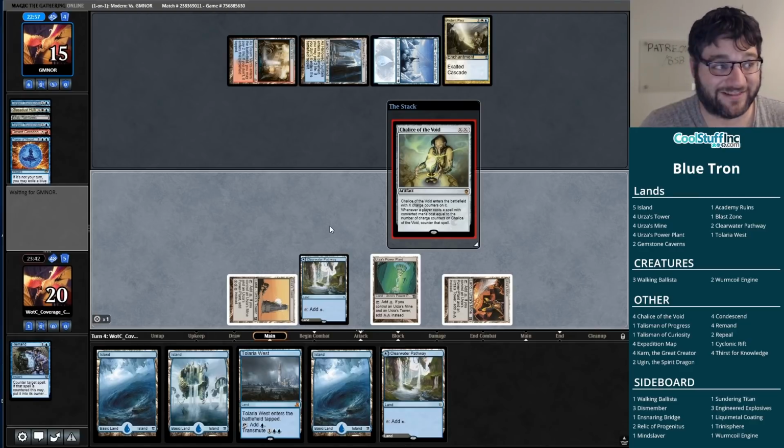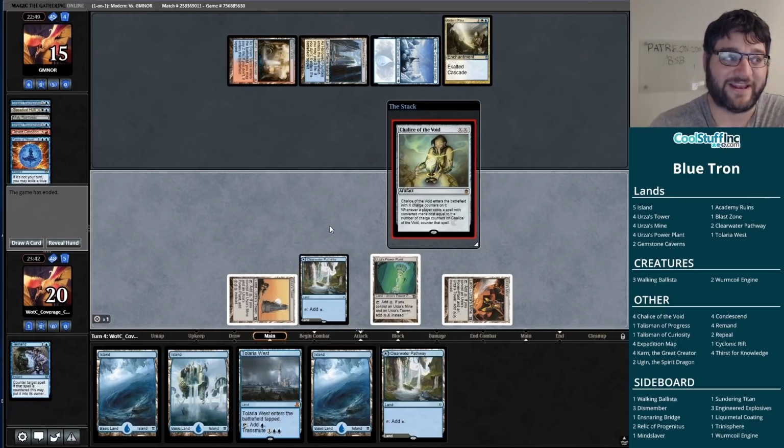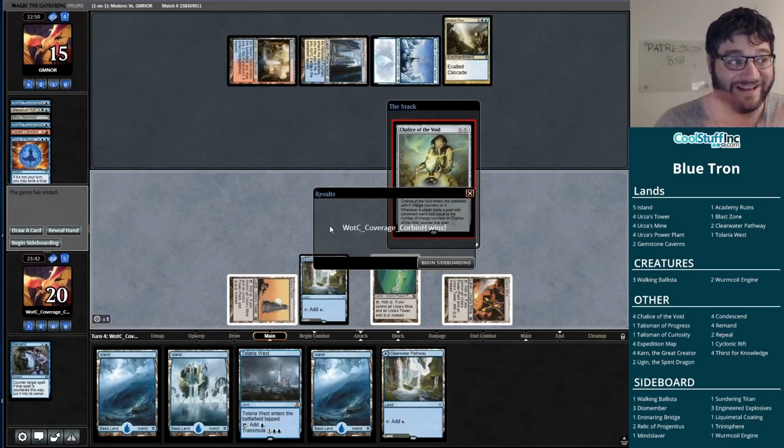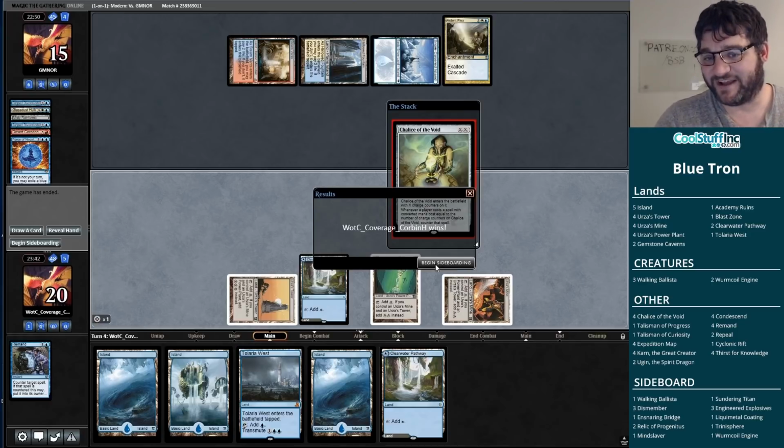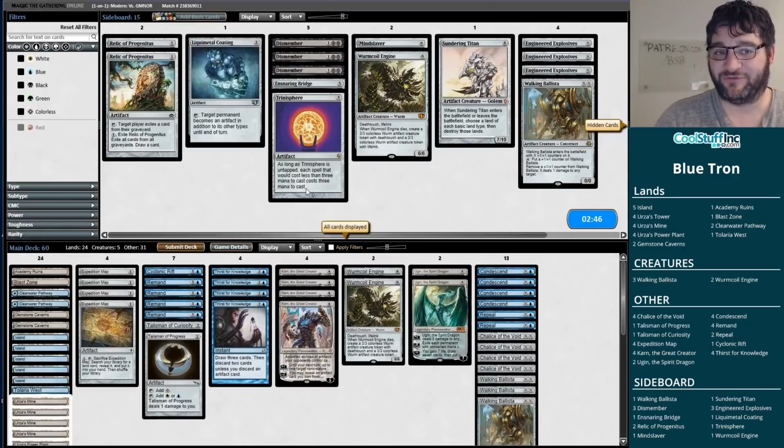I have 5 lands in my hand. But Chalice of the Void on 0 does a number against Living End, or suspend. There you go. We did it. They don't have an answer in the main deck to that. We took multiple game 1 answers, but we did it. Beat Living End through Force of Negation because Chalice of the Void is a very powerful card.